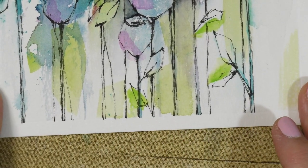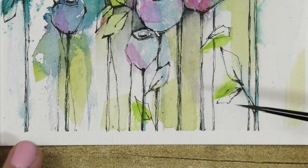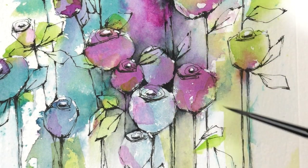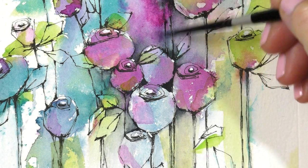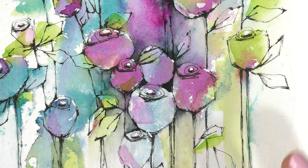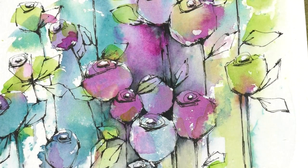The one thing I have a problem with is reducing the amount of stems at the bottom. One of you shared a painting that you did on, I forget if it was Facebook or Instagram, and you said, oh, there are too many stems at the bottom. We both had the same problem. There's a lot of flowers, it makes sense to have a lot of stems, but in reality, not in reality, but in the illustration world, it doesn't really matter. I think it's better to forego a few of the stems for the sake of composition. So I'm sorry, but there are not as many stems as flowers. Some of them are floating. All right, so that looks better.